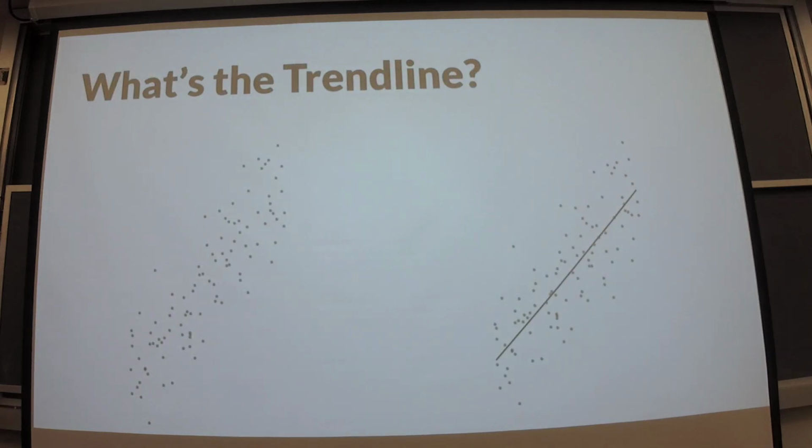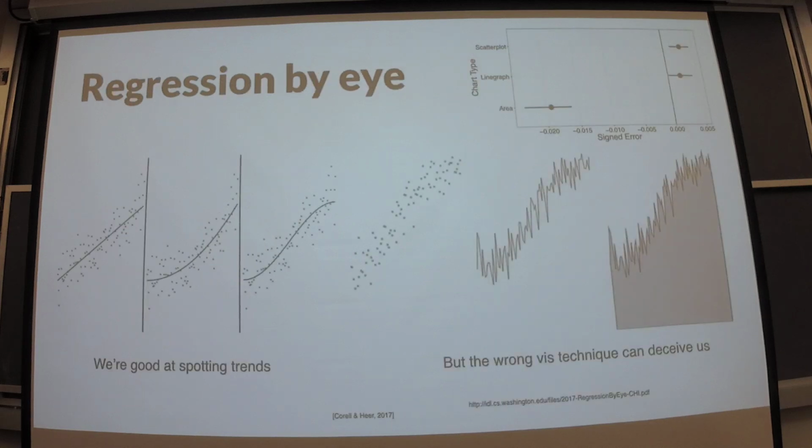Another thing that we as humans are pretty good at is spotting regressions by eye. There's a paper, Regression by Eye, that I will be talking a little bit about, and this is also related to the within-the-bar bias. If you give this as a stimulus to participants and ask them to fit a regression line, it turns out that they're pretty good. We as humans are really good at fitting these regressions by eye, and that also holds for quadratic or any trigonometric regression lines that we could plot here. So we're good at spotting these kinds of trends.